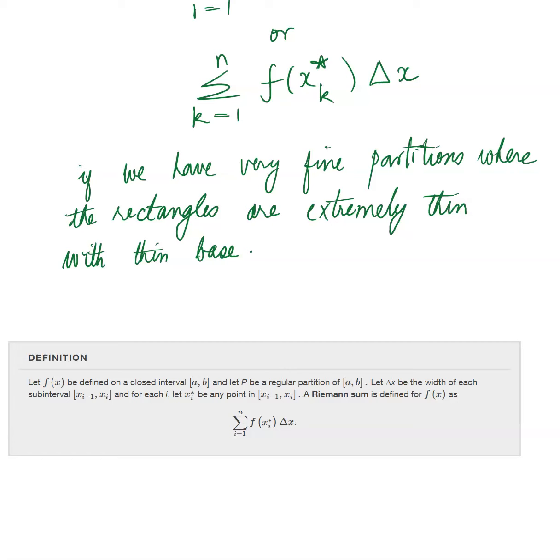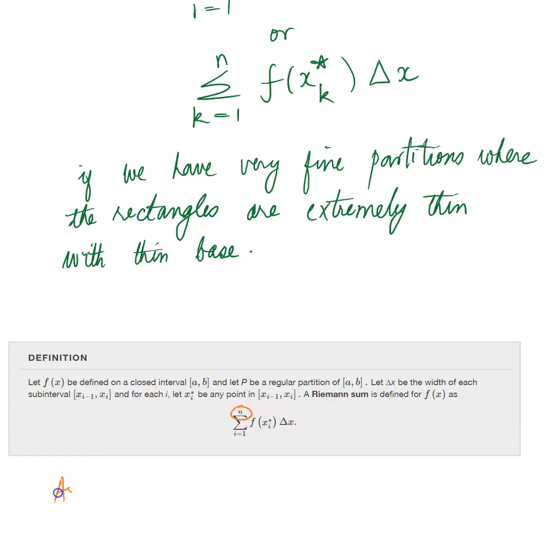Okay, the key thing is he's saying this n, the number of partitions, must be really, really large. You can't have a small number of n, you can only have a large number of n, right? So if you want a thin rectangle, you can't divide the interval into 2, but if you divide it into 4, you get a thinner slice of a rectangle. If you divide it into 8, it's thinner, into 16, it's even thinner. So you can see that as n gets larger and larger, we are promised a series of thin rectangles of equal width.